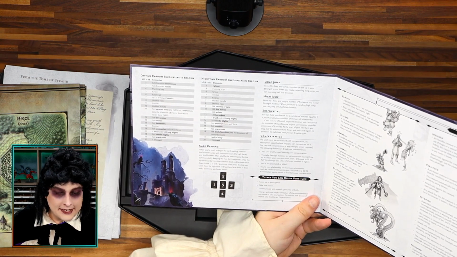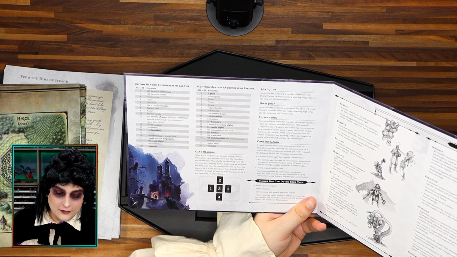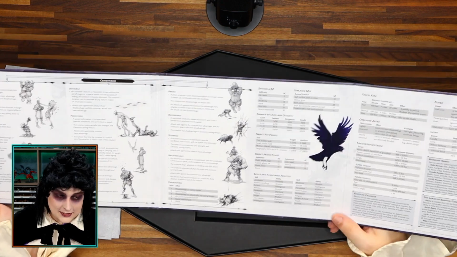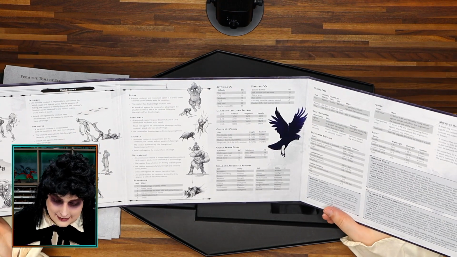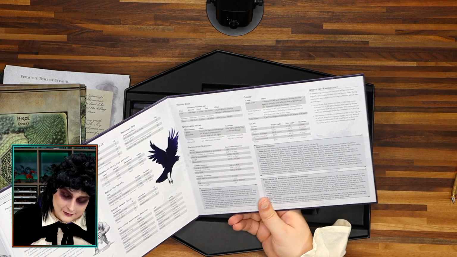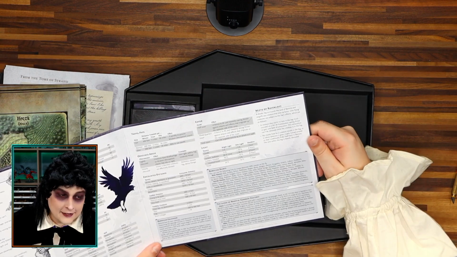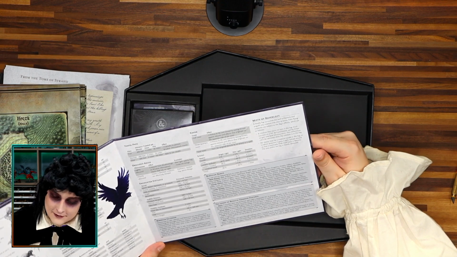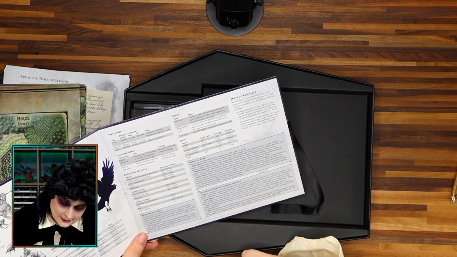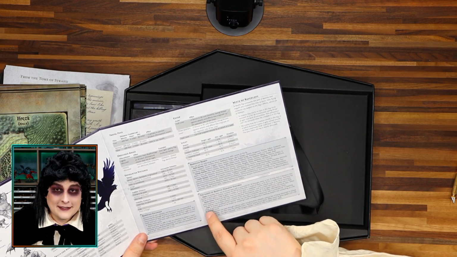So we have random encounters on the first page. We have some jumping rules, how to use the Tarokka deck again, exhaustion levels, how to create DCs, travel pace, obscured areas, encounter distances. Lots of general rules that are very helpful. And then over here we have special setting specific rules. So the Mists of Ravenloft, Barovian names, common features of doors, calendar. This is the stuff I like to see in a DM screen.